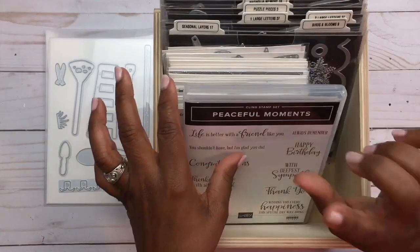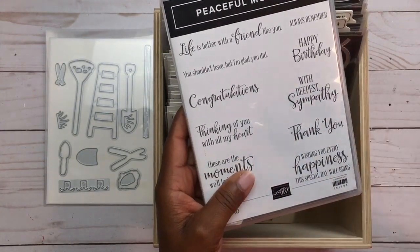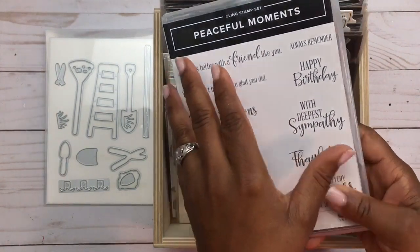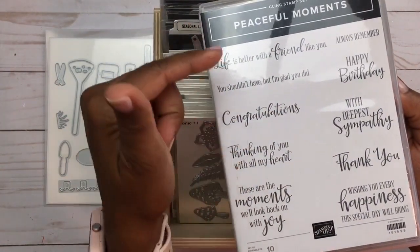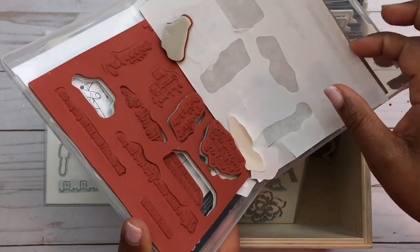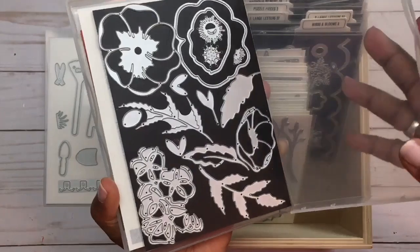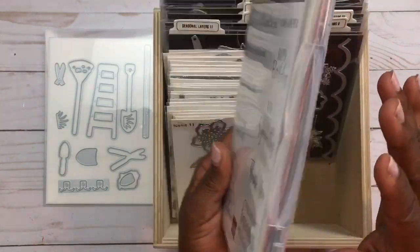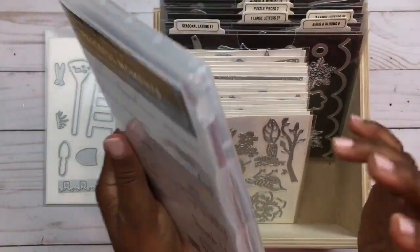Very cost effective, right? Another way that I store my dies, or you could store your dies, is sometimes they come as a bundle, meaning they have the coordinating stamp set that it comes with. Stampin' Up provides a case, so it comes with the name of the stamp set, and it's nice that they have the case. And now Stampin' Up is naming the stamp set and the coordinating dies the same, which makes it much easier. So you could go ahead and take your dies and put them on a magnetic sheet and store it within the case with the stamp set. You put it to the back of the case where you could see the dies that it comes with. So that's another way to do it.